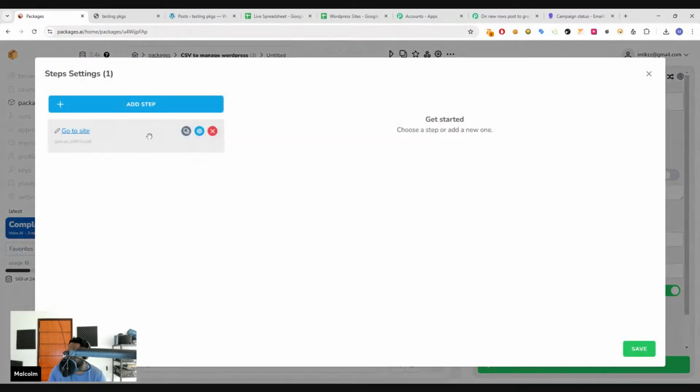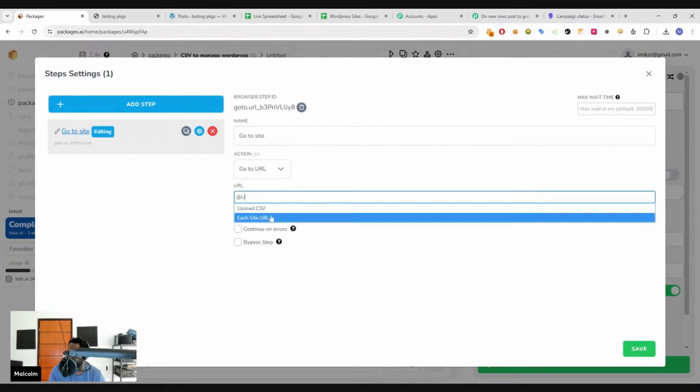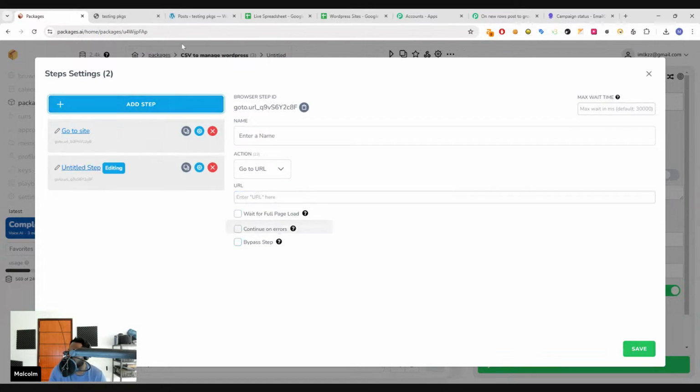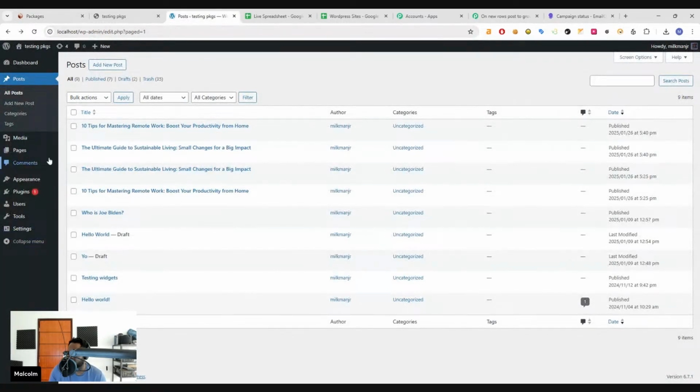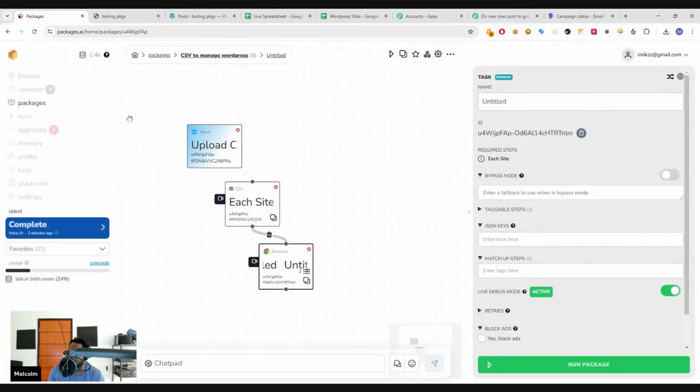What you could do here is go to each site, then go to the admin panel, and then outline all the steps that need to be taken for each of those sites. If you've got 5 sites or 100 sites, you can do the same thing to them with packages instead of manually going in and doing that work, and that can save you a lot of time.